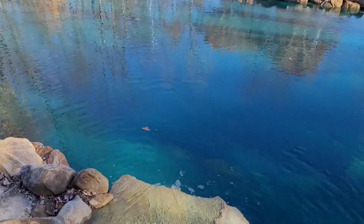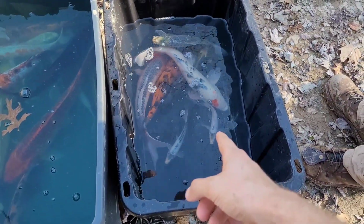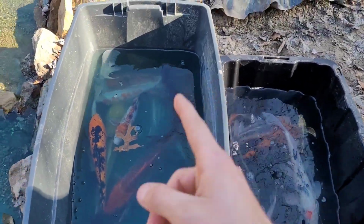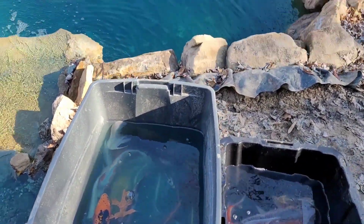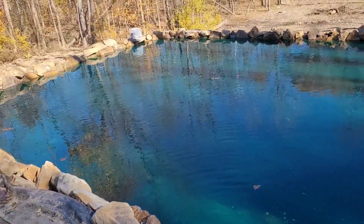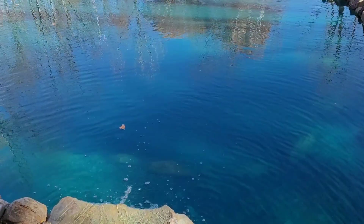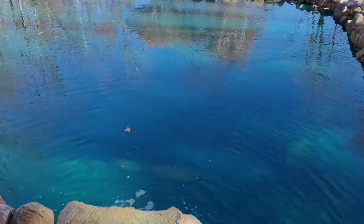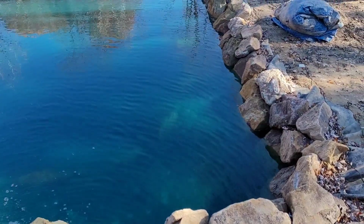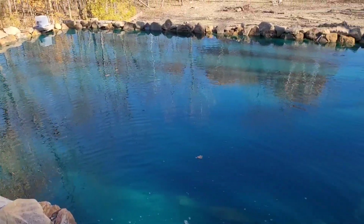Okay, you guys seen the last tub go in, there was 7. I think there's 17 in this tub. We'll count them as they go in. And then there's another 10 or so in this tub here. So I'm gonna get these guys acclimating and release these guys. This will be the last bit of koi that go in this pond. You've seen how many have been put in here, and it still looks like there's nothing in here. These guys are all sitting on the bottom of the deep section, and they're not coming up. You might come out here in the morning and see 1 or 2. Sometimes throughout the day you'll see them surfing the outside, but they're still getting used to their new home.